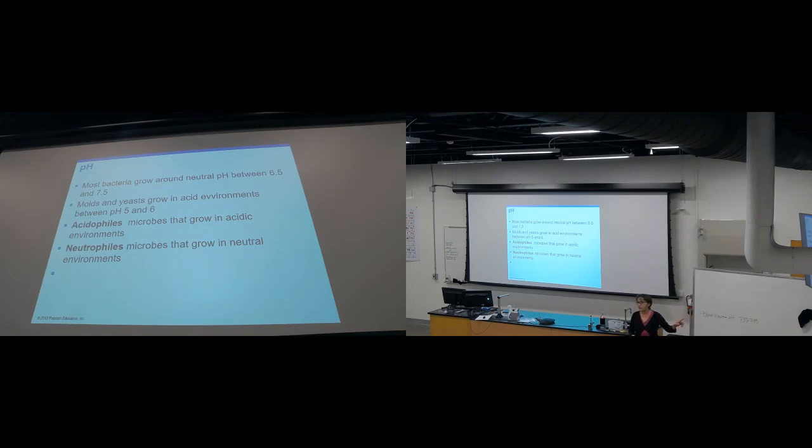So these neutrophiles can grow in our blood. They can infect our blood. And in the stomach, we have a pH of around 3. So most bacteria don't grow in our stomach because the pH is so acidic, including yeast and molds. But later on in the semester, we will see how some bacteria can survive this acidity in our stomach and infect our stomach, and it can even produce cancer in our stomach.